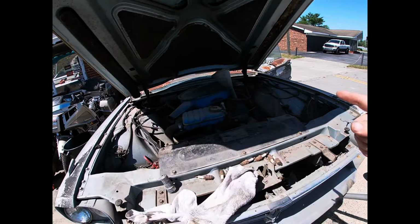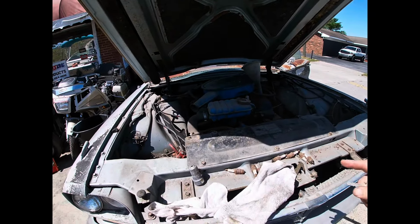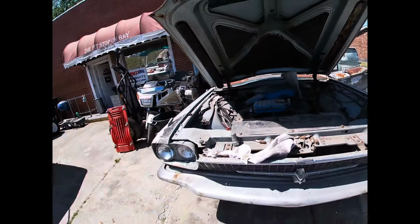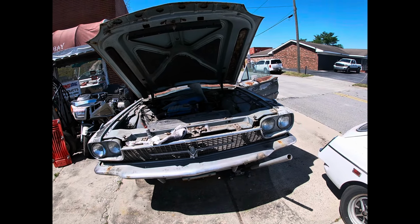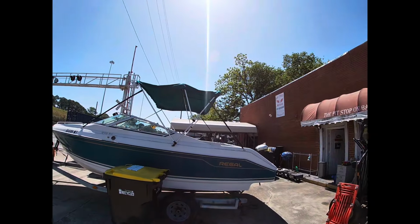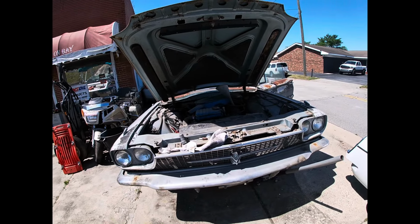I've only got 4 quarts total. If it does spin over, I will put plugs back in it, and if it pops over, I will add another quart of more mustard oil and let her get to operating temperature a few times and see if I can get this thing to move under its own power. If it moves under its own power, I'm gonna put it in my little storage lot over there for a couple months, and then I will change the oil again later on.